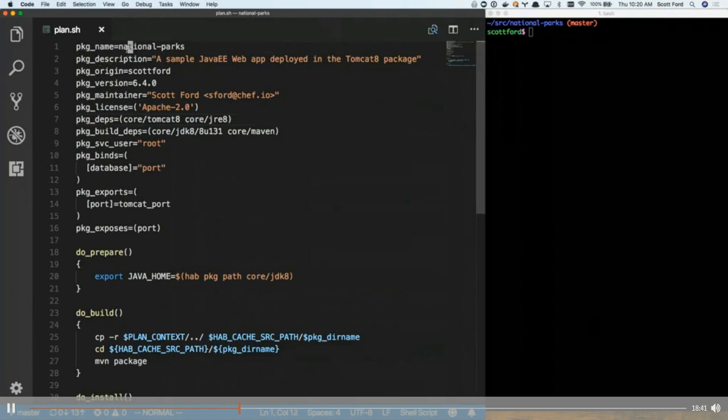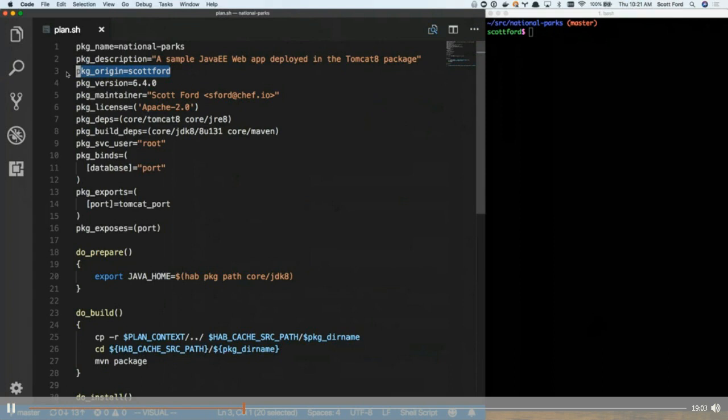As we walk through this plan, the plan describes the application name, in this case national parks, and the description. On line number 3 here, we have what's called an origin. Every application you package up with Habitat comes from a specific origin. In my case, I have my own origin for applications I build, Scott Ford.